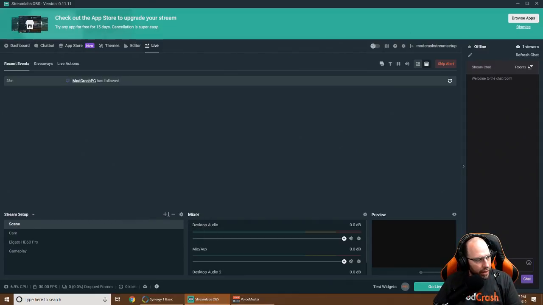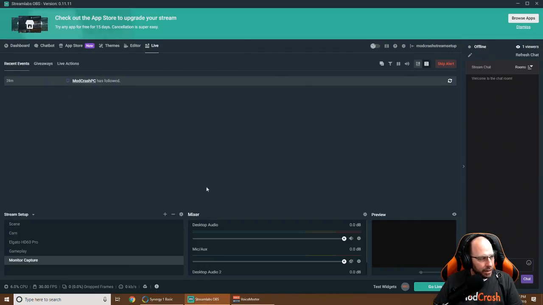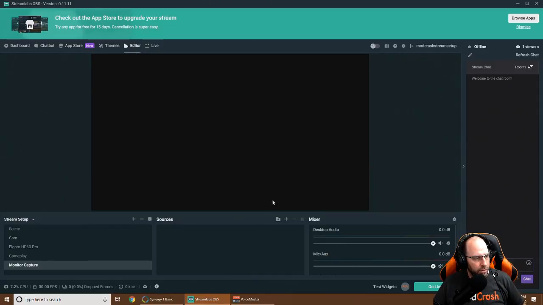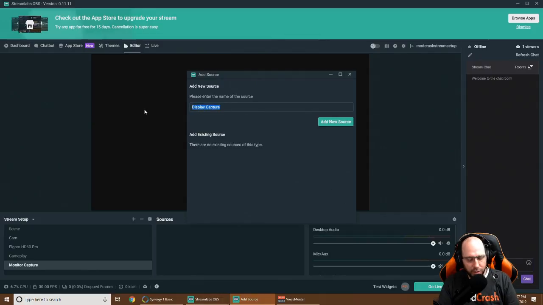So here, let's actually do this. Let me add a new scene, and I'll say monitor capture. And for streaming, this is what I actually recommend, is doing monitor capture. You shouldn't have to have something open in order to capture the monitor. So display capture, you click that, add source, and we're just going to say whatever monitor you want to capture.